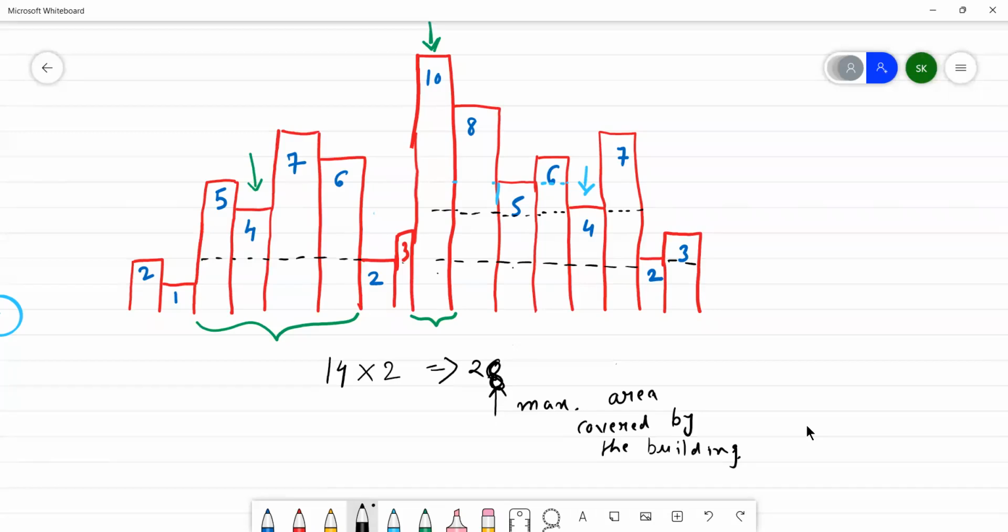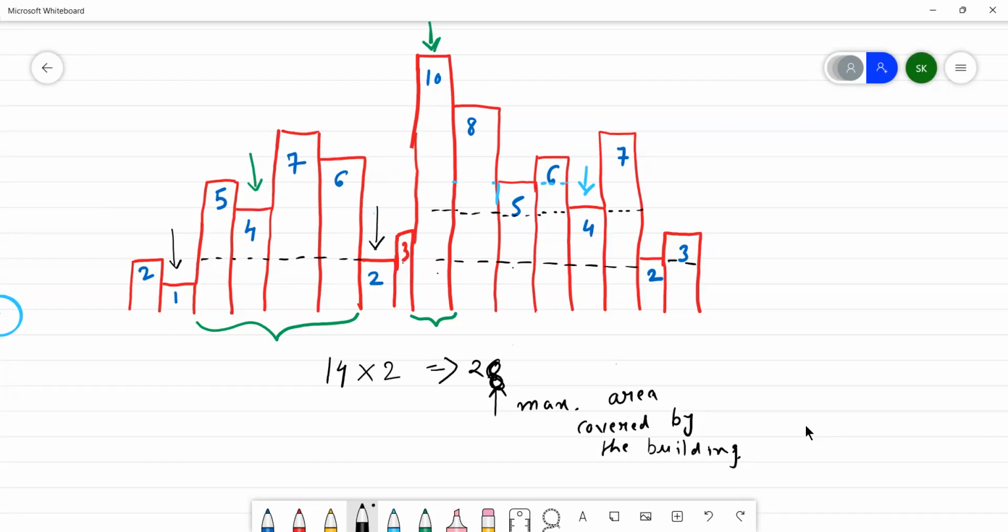Until the numbers beside you are bigger than you, like 4, 5 is bigger, 7 is bigger, 6 is bigger, the chain is continuing. As soon as we get a smaller number, like 2 or 1 on either side, then we need to stop. And we have to calculate the total number of pillars we have got so far. Clear?